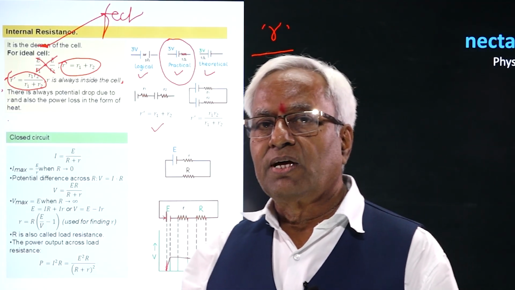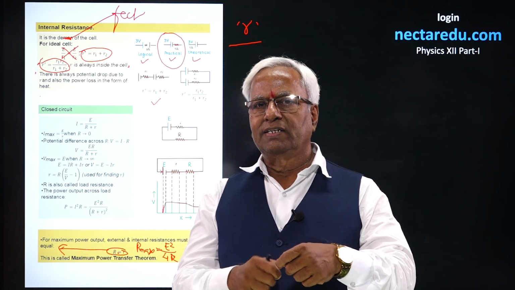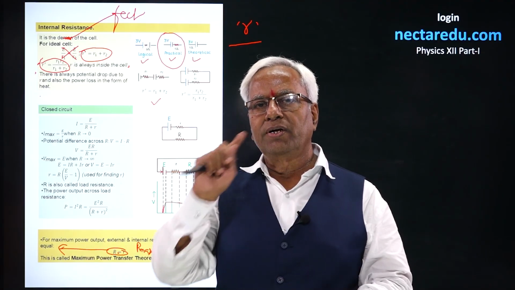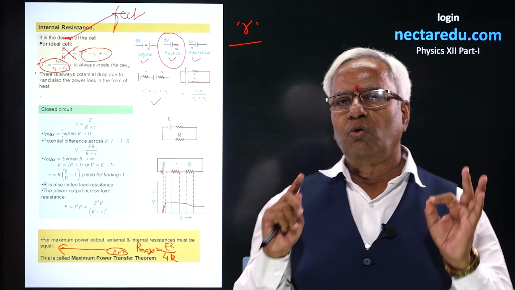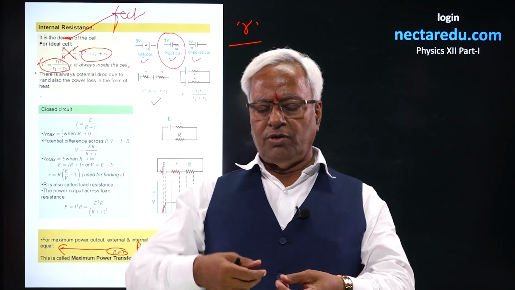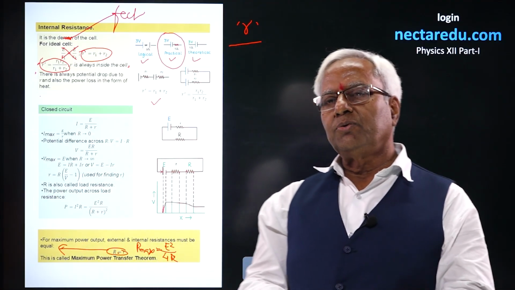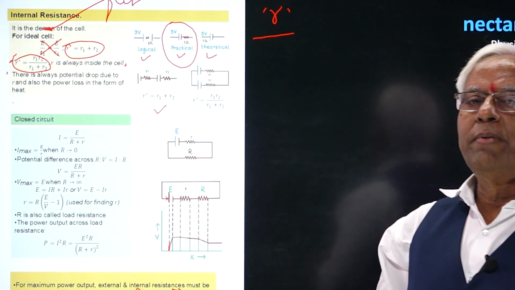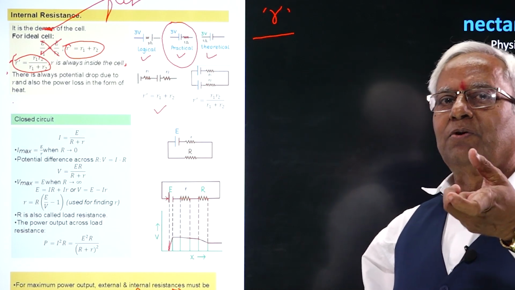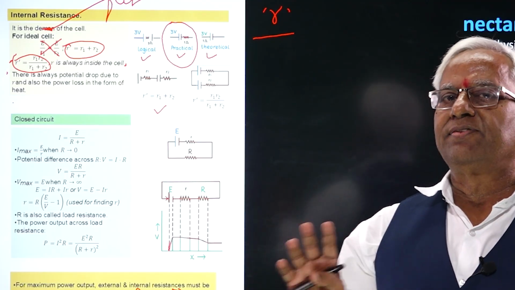In case of circuits, two terms are very common, closed and open. It's not like a lock getting closed or open. It's a technical term. When the current is flowing in the circuit, it will be deemed a closed circuit. And when there is no current, it might be with the help of a key, or you could simply loosen a wire and take it away from the circuit. In both the cases, you would say that this is an open circuit. Open circuit simply means there is no current. Remember, the circuit might be closed and you are not having the current. In that case also, you will say that this is an open circuit.